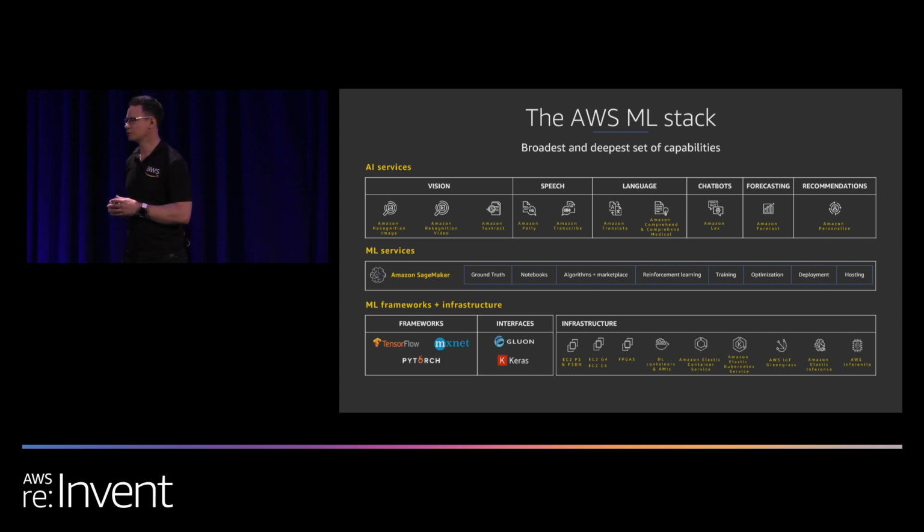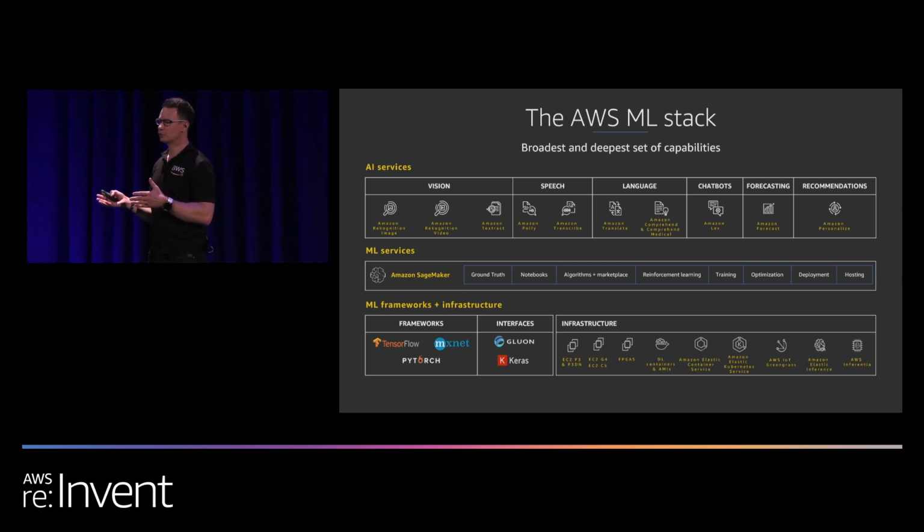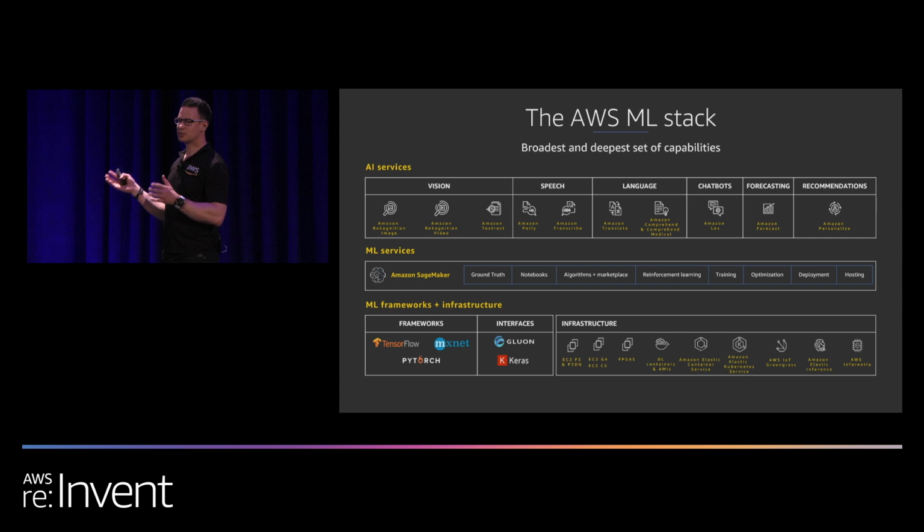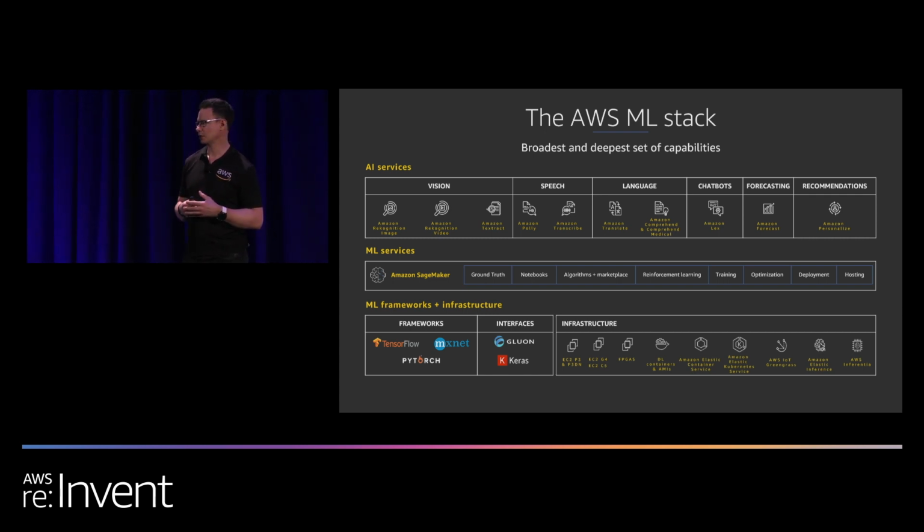And one of our customers, Intuit, used SageMaker to reduce their machine learning lifecycle development time from 6 months down to 2 weeks. Now, that's if you're building custom machine learning models and you've got data scientists in your team. What if you just want to use machine learning and start building that into your products? Well, that's where the top layer comes in, AI services. We can just use these off the shelf.